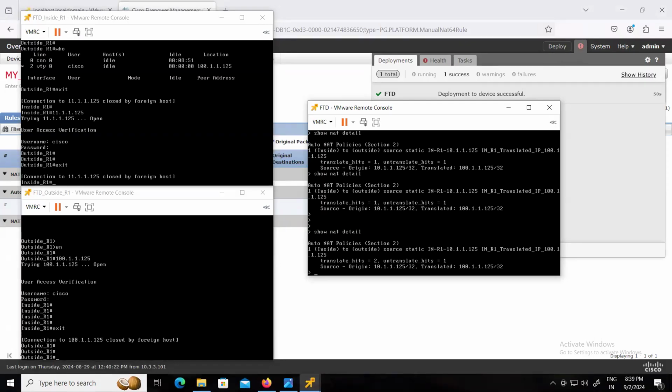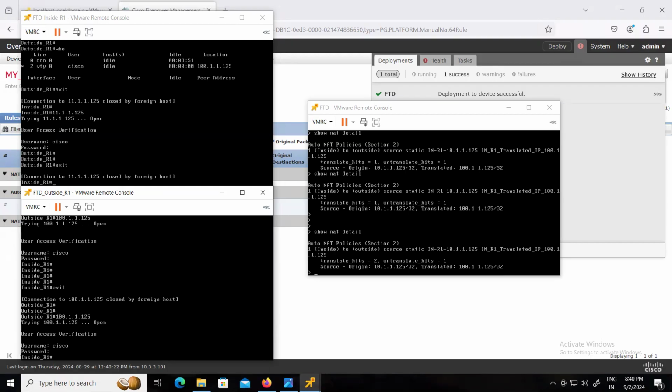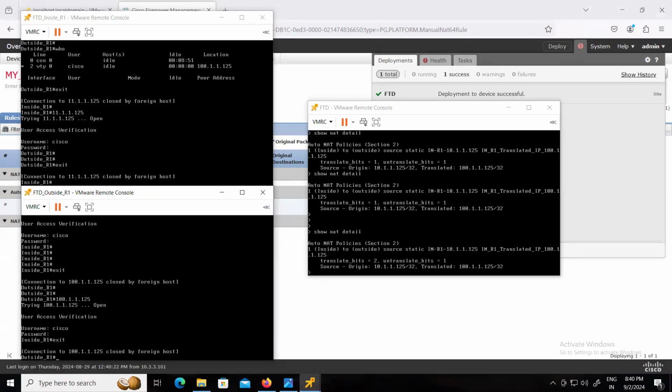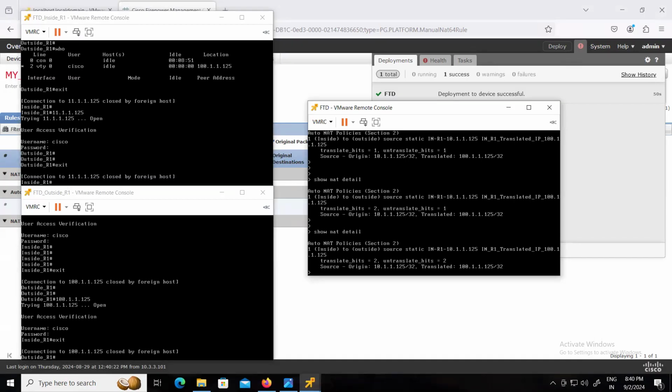Translate. Now if I go to 100.1.1.125, Cisco, and exit again, now see which one increased. Untranslate. Correct.